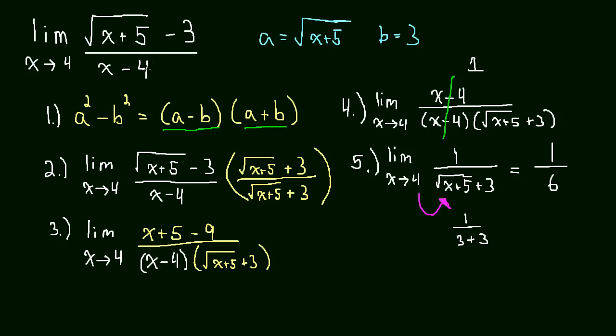So if you get something with a square root, especially if it's a fraction, this is probably the method you're going to use. And it's not that you have to memorize this method, but what you should do is just think about what's going on. Why are we multiplying by the conjugate? Well, because not only are you going to square the term, but you're going to get rid of the middle terms, which means all the square roots in the numerator will go away. And everything flows from there. So it's better to understand why we did this process than it is to just memorize it as a method to solving.